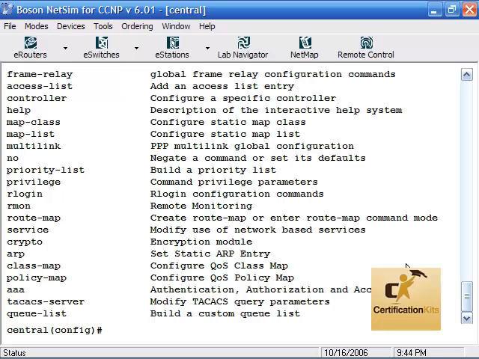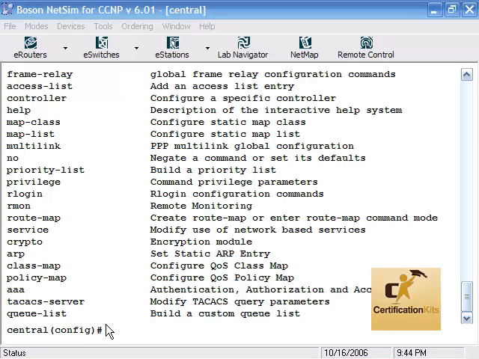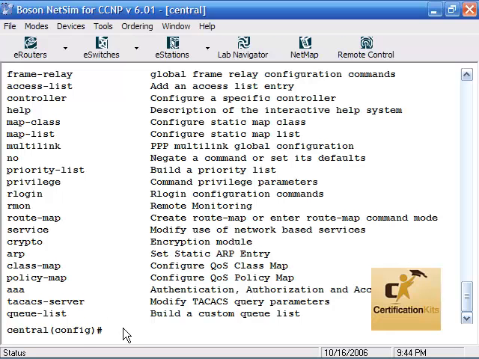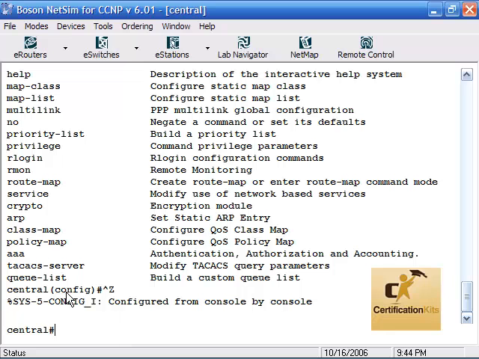Let's see how the help is going to do when I want to put an IP address on an interface. First what I want to do is actually go in and look at the router configuration real quick and see what interface we want to put an IP address on. To be able to look at the configuration on the router, we have to be in privilege mode. All show commands happen in privilege mode. To get into privilege mode, I need to use that Control Z. I could have typed exit there, it would take me back to privilege mode, but Control Z will always get me back to privilege mode.